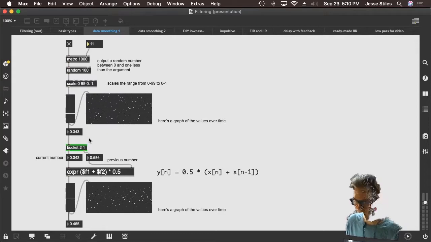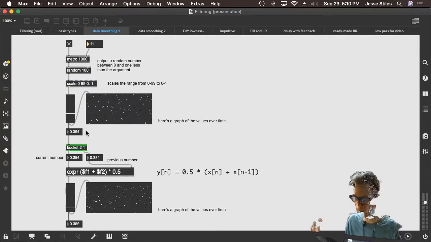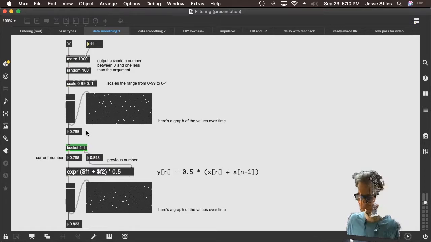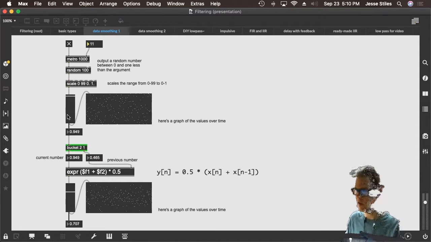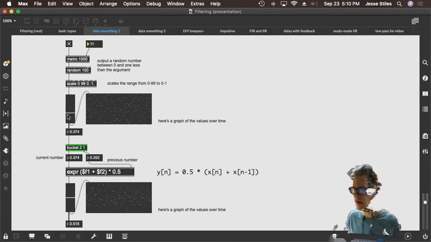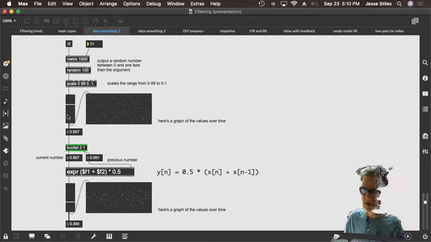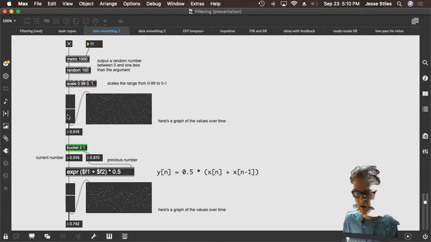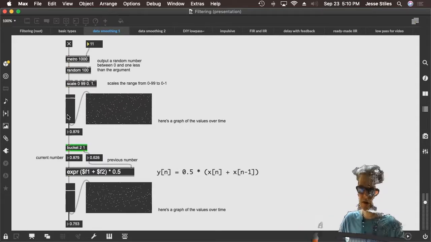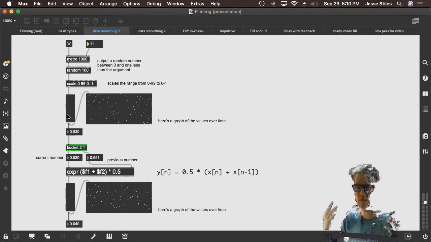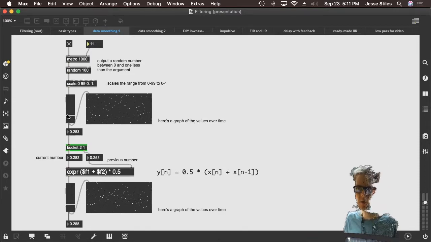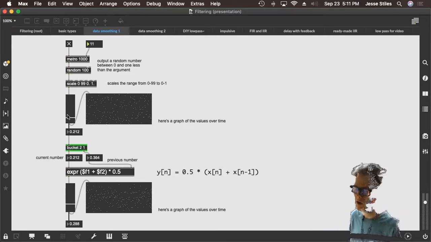This signal, in fact, is noise. Noise is when we have random values in our signal. So the noise has a lot of high frequency components, because the value of this signal could go from any value to any other value. And those parts of the signal where it rapidly changes value are high frequency components of the signal. So if we wanted to smooth out this signal, that would be a low pass filter, where we're removing those rapidly changing parts of the signal.